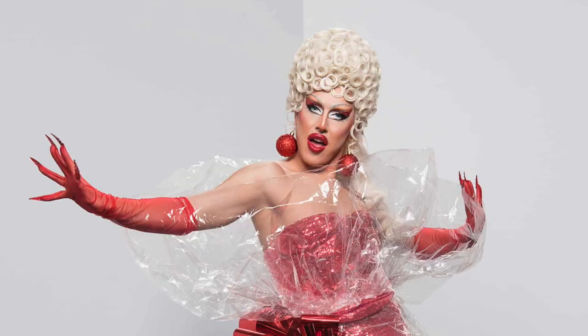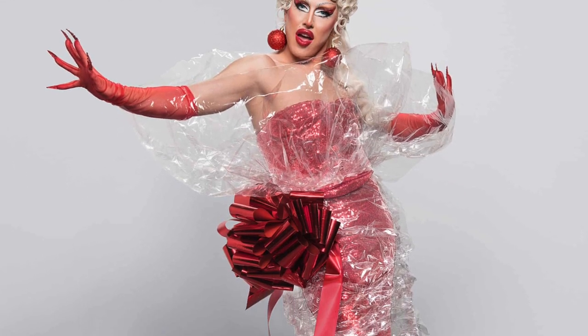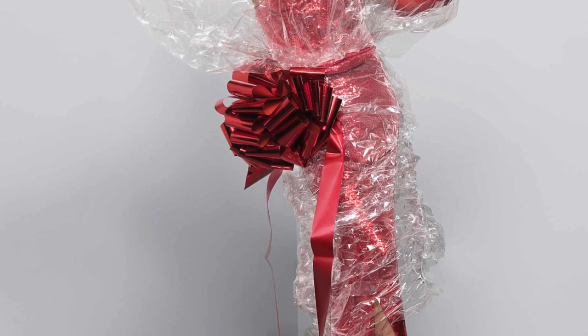First queen we are looking at is Ahura. Honestly, this is a fierce look. I am loving the cellophane wrapped gift look. The hair is dope as well, giving me that very Abraham Lincoln, old white colonizer types. The nails are fierce, everything. I love the big bow and the cellophane — she's a cute wrapped up look. I give this a toot.